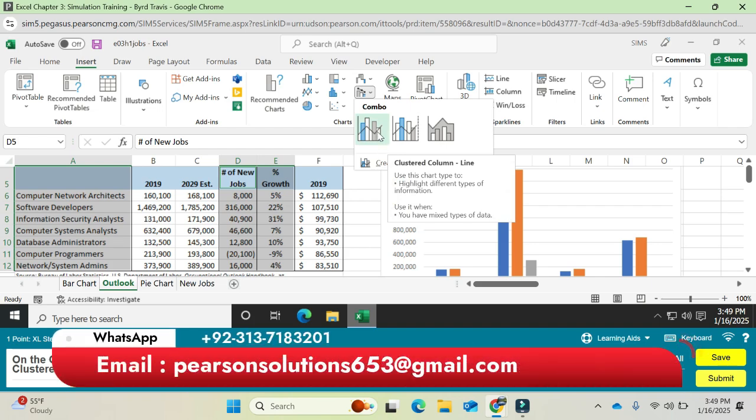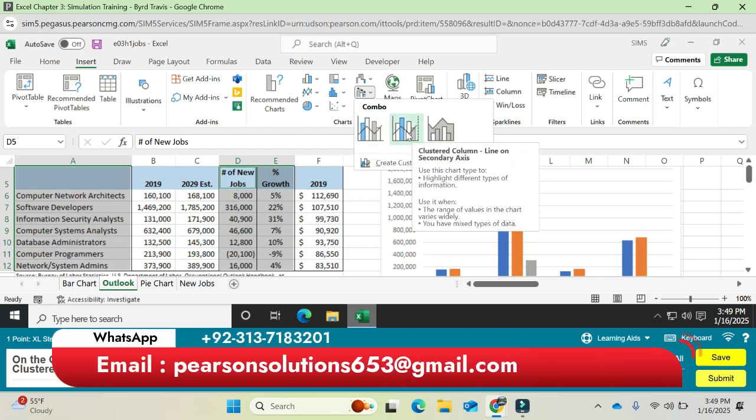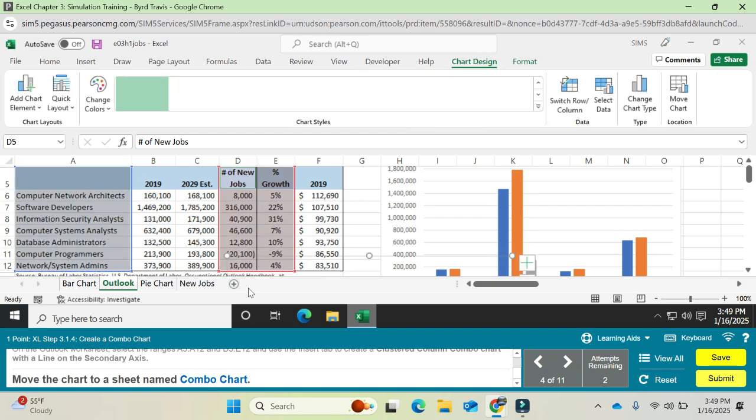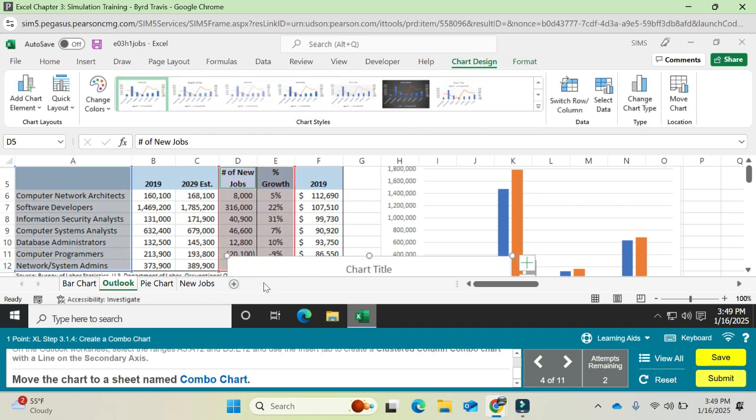This is clustered column line, and this is the clustered column line on secondary axis combo chart. So we will hit that button and our question will be completed.